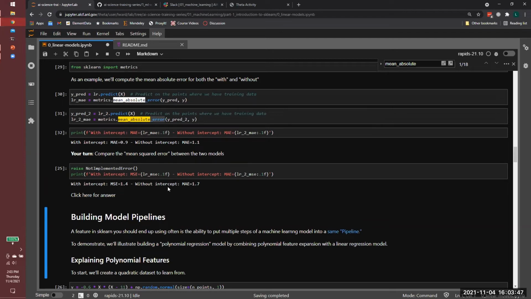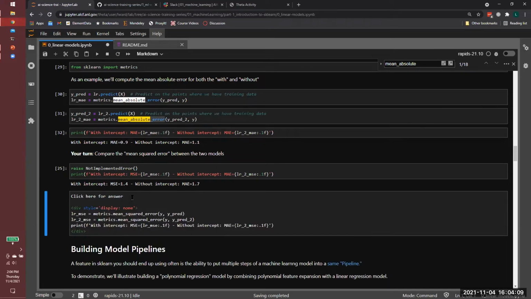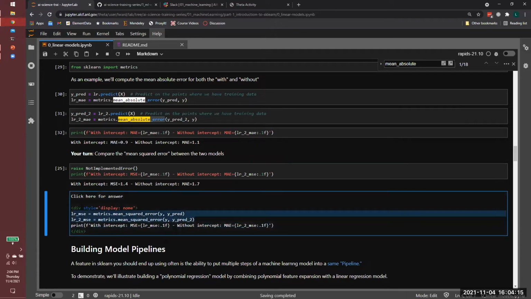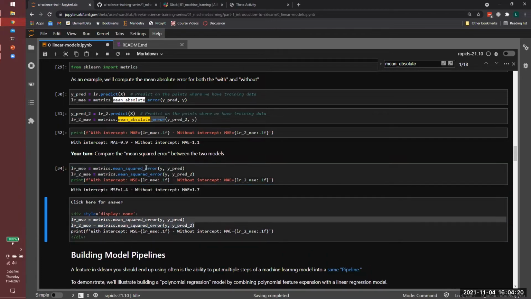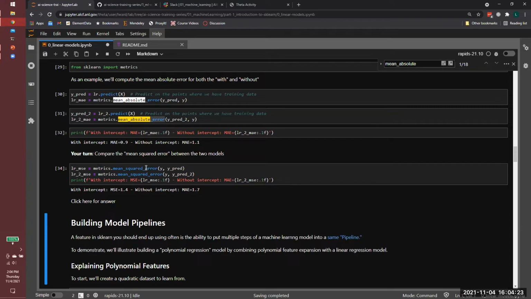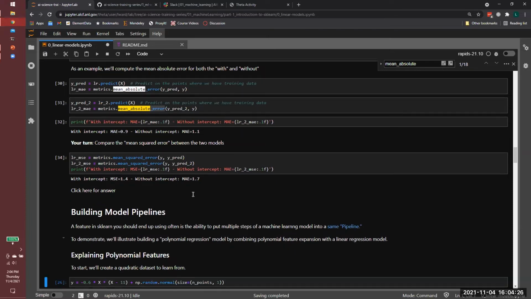All right, so we'll give one more minute. All right, excellent. So this one, relatively straightforward. Instead of calling the mean absolute error function, I just call the mean squared. And you can see Scikit-Learn gives me that ability to make a different kind of qualification metric.